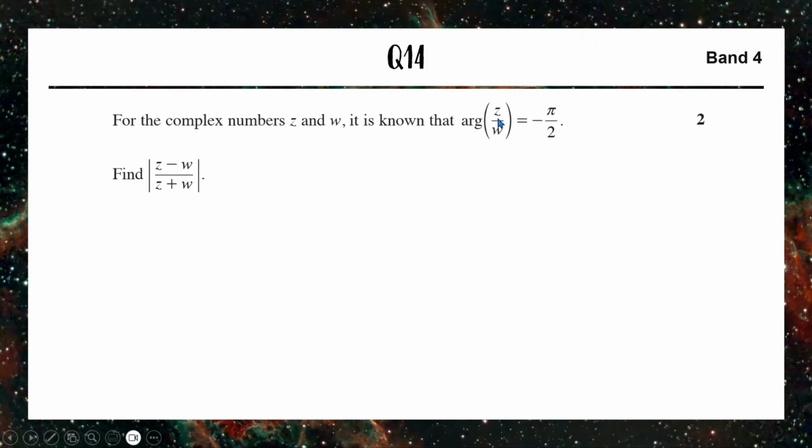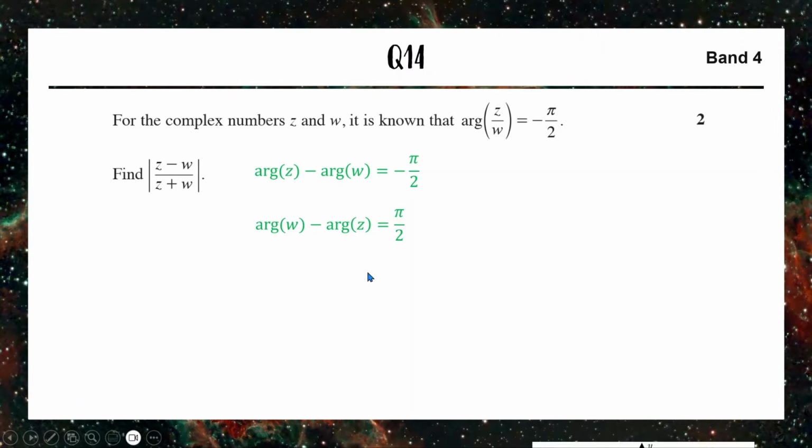When you have arg of z over w, this is the same thing as arg of z minus arg of w, okay? The argument has the same properties as a logarithm. Don't think about it too hard because it makes your brain hurt. But this is just basically saying when you want the argument of the division of two complex numbers, it's the same thing as the difference in their arguments, okay? So this means the difference between arg z and arg w is negative pi over 2. So these two things are negative pi on 2 apart in terms of rotation. If that's too hectic for you, you can take all of these parts and you can multiply them by negative 1 to get arg w minus arg z equals pi on 2, which is a little bit more friendly and easy to make sense of in your head.